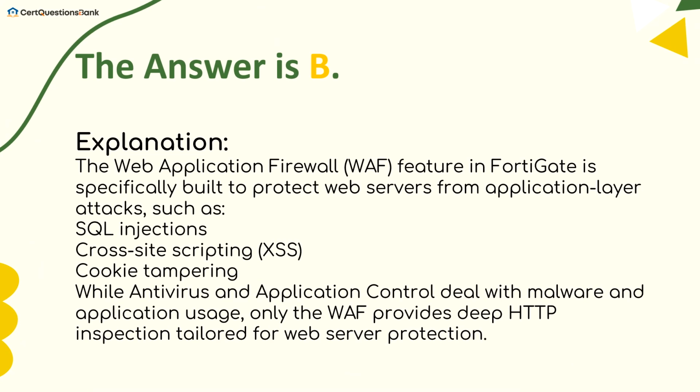The answer is B. The Web Application Firewall (WAF) feature in FortiGate is specifically built to protect web servers from application layer attacks, such as SQL injections, cross-site scripting (XSS), and cookie tampering. While antivirus and application control deal with malware and application usage, only the WAF provides deep HTTP inspection tailored for web server protection.